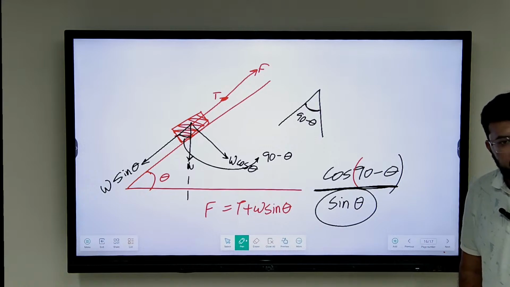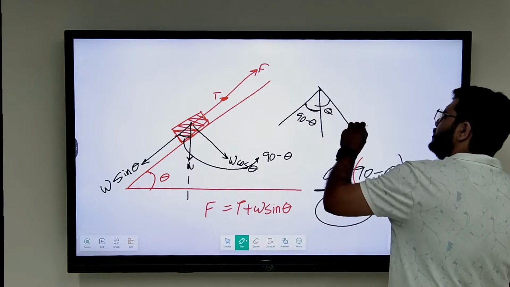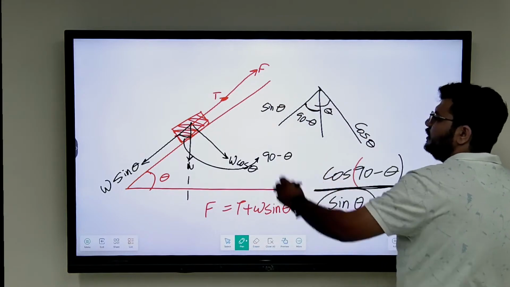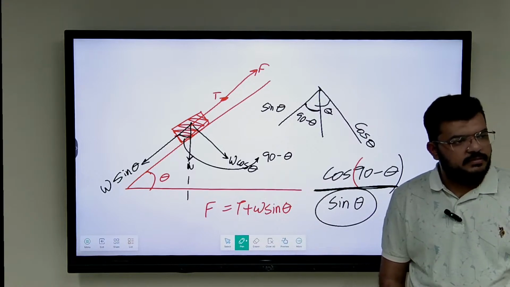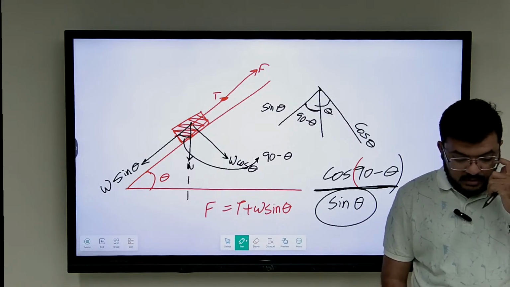Yeah, the other side also. Obviously I can write it like this, that this is theta, so this has to be cos theta and this easily becomes sin theta. Yes, you are saying it like this, right? Correct, correct, that's right. Did you understand it this way too? Confirm? Okay, so that's that.